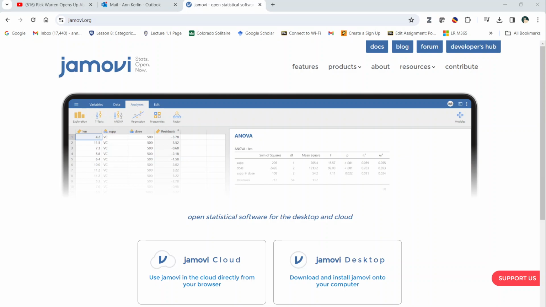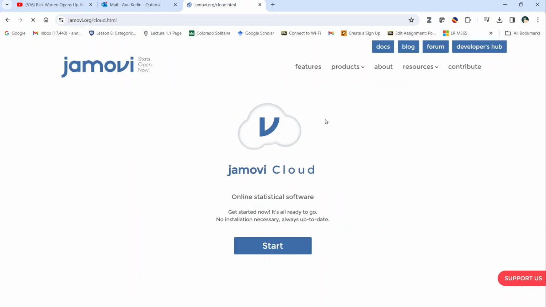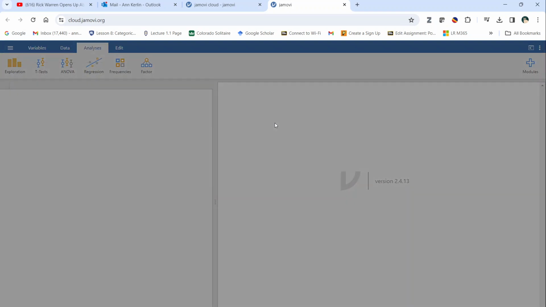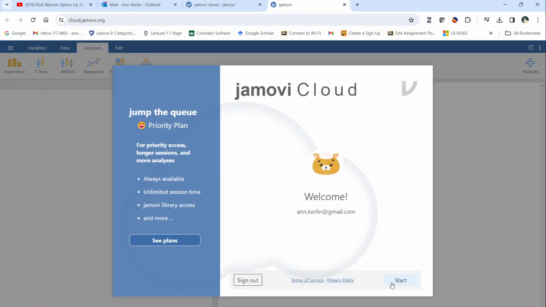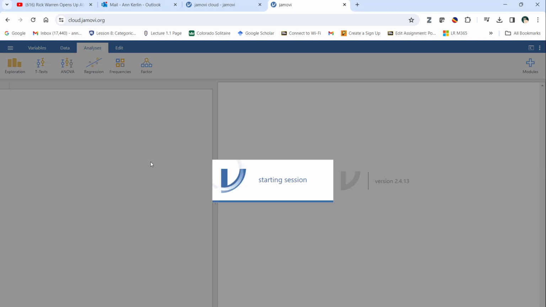This is Dr. Curlin, and I have been playing with this exercise, and I found a new recording tool, and I think it'll be more helpful to show you this live. So I'm actually on the Jamovi website. You all have to create a free account. I like to use it in the cloud. I don't have to download anything. You can do the same. The only problem with Jamovi is because it's free, it might kick you off. You might only get like a 30-minute session. So it's important to save your work a couple times so you don't lose what you've done.